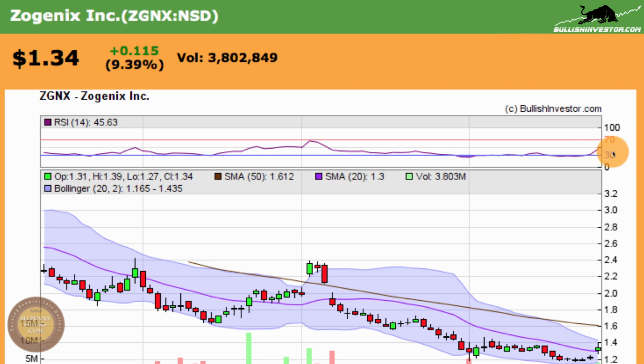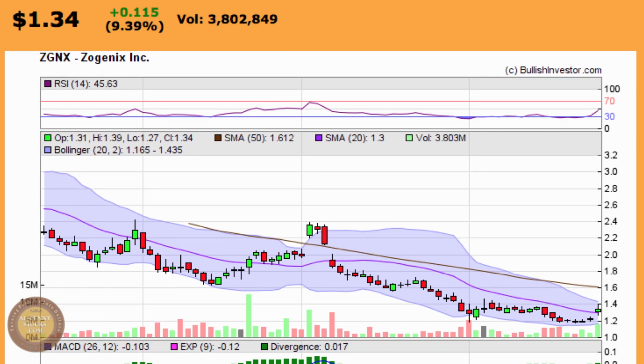The RSI, probably the most commonly used gauge of momentum, also reaching that critical point of the 50 mark, right now at a 45.6, lending to the idea that momentum is building, but we want to see it on the upper half and holding that point, similar to through here, where the stock price was taking on more upward pressure. So as far as the bottom play goes, we're getting some hints that the trend and momentum are trying to shift. They still haven't broken through those key levels that we look for, but they are approaching them.